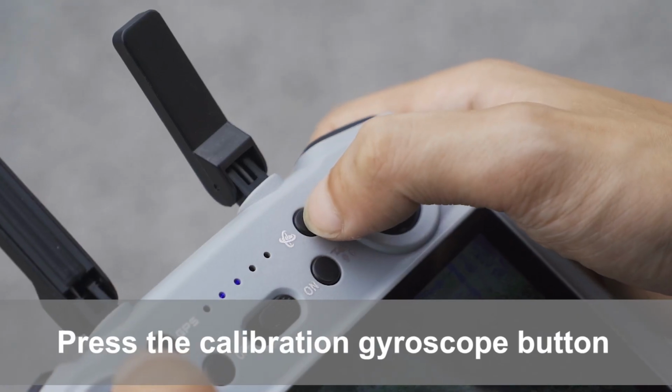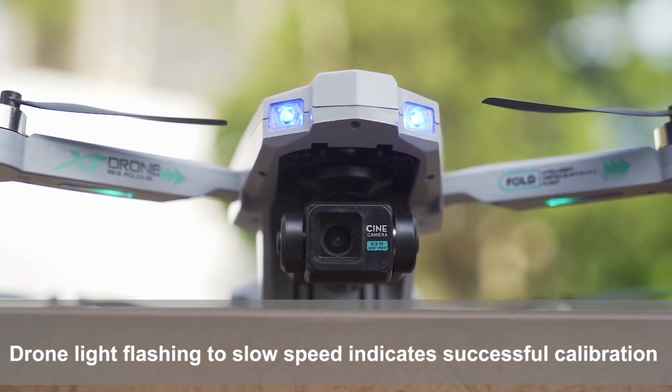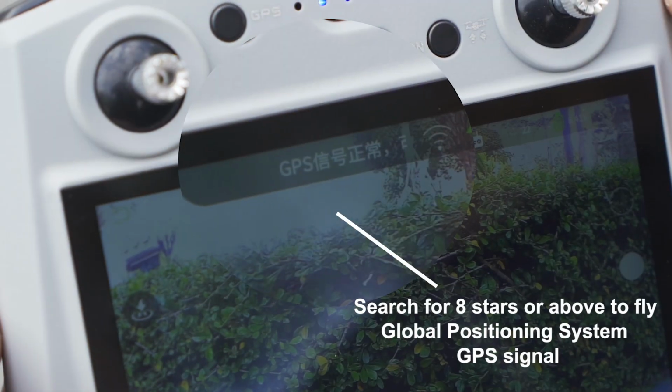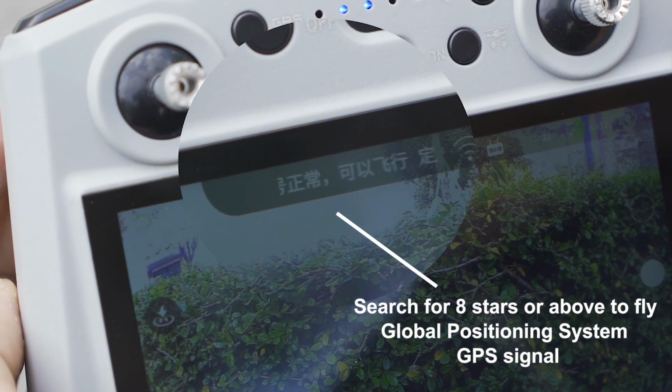Press the calibration gyroscope button. The drone light flashing slowly indicates successful calibration. Place the drone on horizontal ground to search for GPS signals. Search for 8 stars or above to fly. Global positioning system, GPS signal.